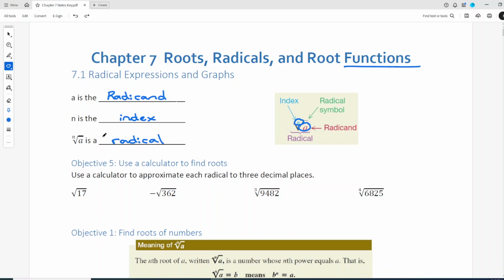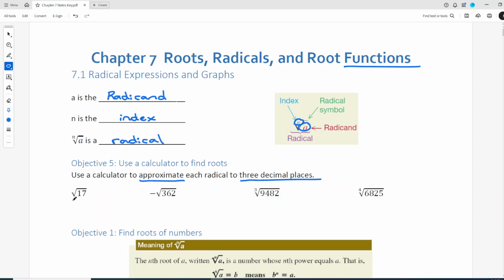So the next thing we're going to do, now that we know the parts of a radical, we're going to actually practice making sure that we can do these on a calculator. So the first thing I want to do is just make sure you know where your square root button is. So if you can type into your calculator the square root of 17, and then the other part of this is, can you use the calculator to approximate, which means that we're going to do some rounding. And so we are going to round to 3 decimal places. So on your calculator, you should find that exact button.